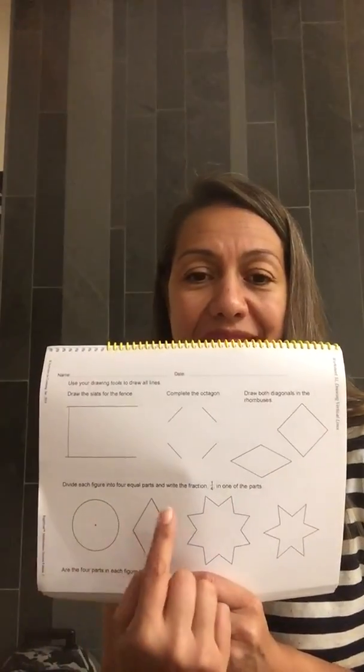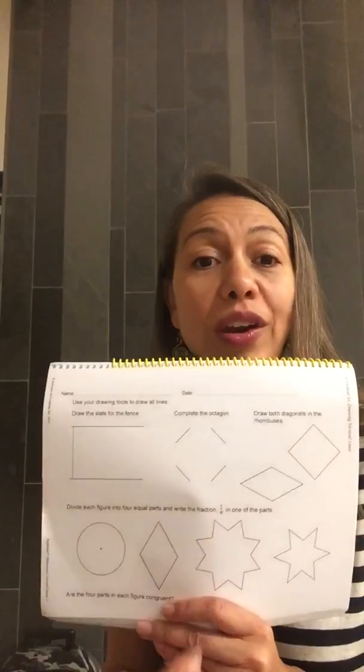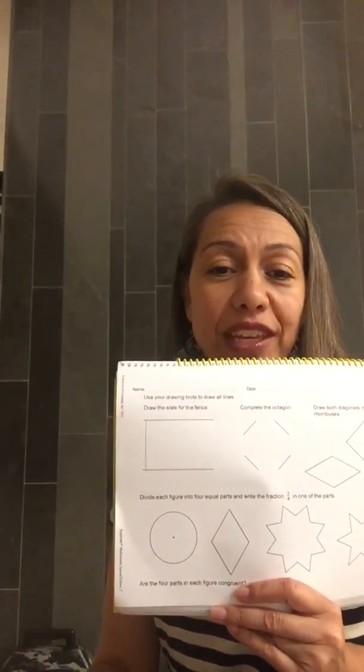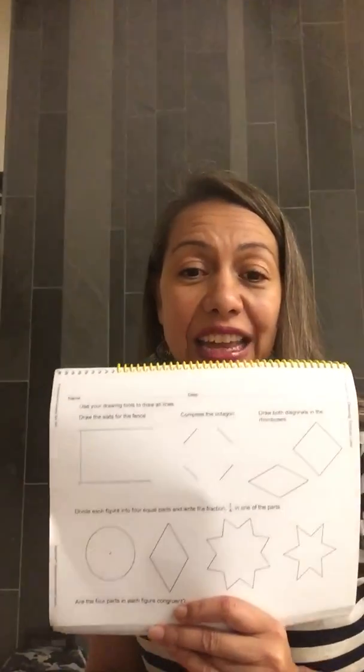And here it tells you that they want you to cut or divide it into 4 equal parts. So if I were to cut this circle in 4 equal parts, how would I do that? I could draw lines, but what kind of lines can I draw? Can I draw vertical lines? Could I draw horizontal lines? Make sure you draw it in there and you show whoever's there with you whether you did it correctly, okay?